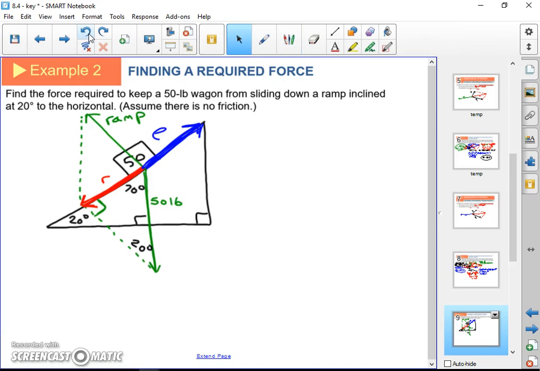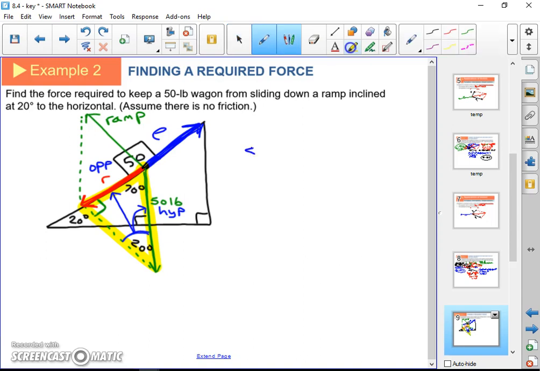So, essentially what we have, look at your red and green triangle again. We have a right triangle, and we have an angle. If you look at this 20-degree angle, we have opposite and hypotenuse. So think about SOHCAHTOA. Sine is opposite over hypotenuse. And so this becomes a regular trig equation. Sine 20 degrees is equal to the opposite side r over hypotenuse 50.